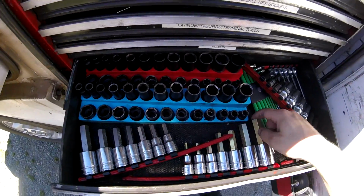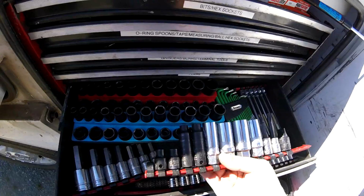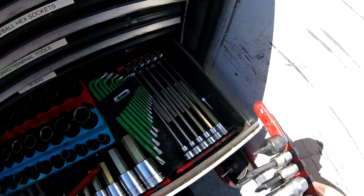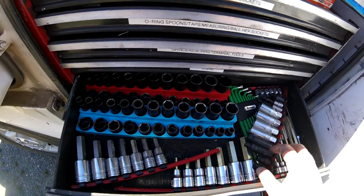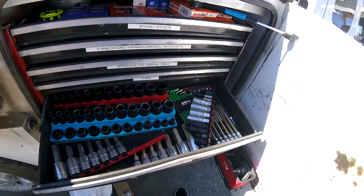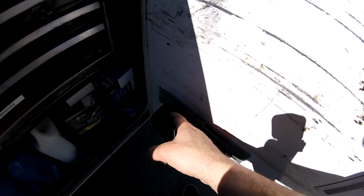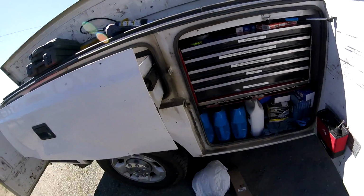See all this I'll spray down with the grease, my Snap-on shit, and my extra sockets here, long sockets, and all my 3/8 drive impact sockets are in there. All my oil, coolant, more pump parts, and then this is where I keep all my grinding wire wheels, paddle wheels, stuff like that.